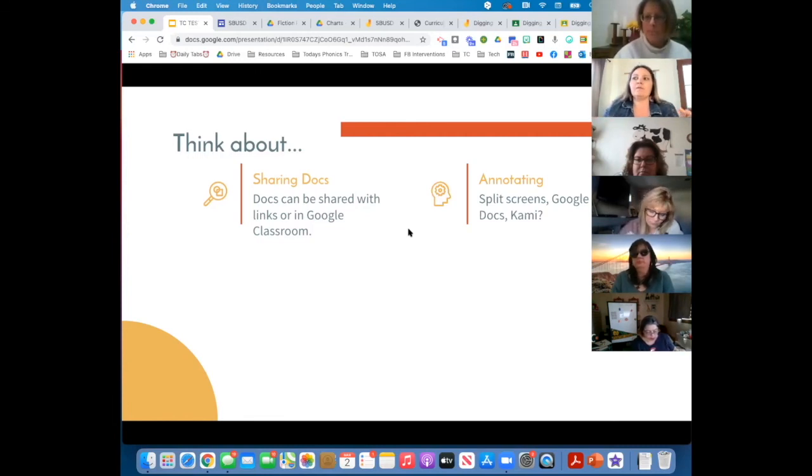So for Jamboard, especially for the shared experience, I'm not suggesting necessarily that you do it with every text because that would be a lot of work. But for the shared experience, I do think it facilitates being able to highlight and being able to annotate. Does it transfer exactly to how they're going to be seeing the test? Not necessarily, but it's definitely a good way.